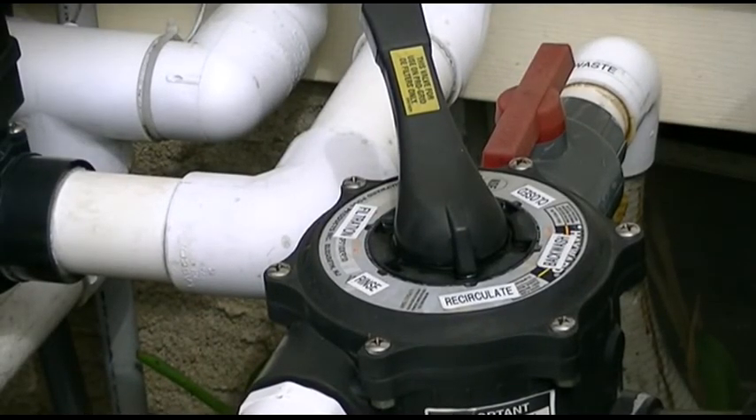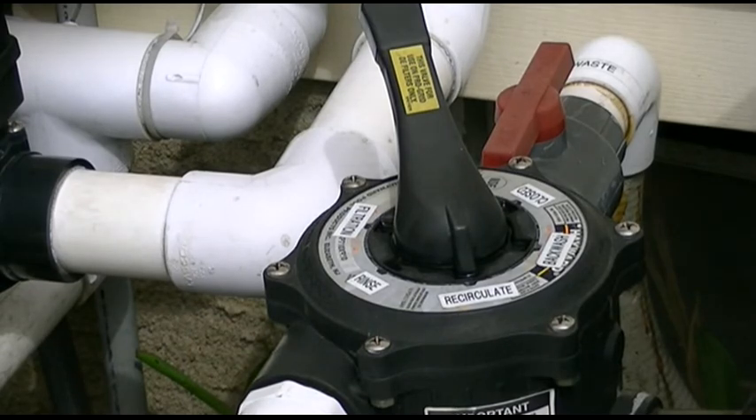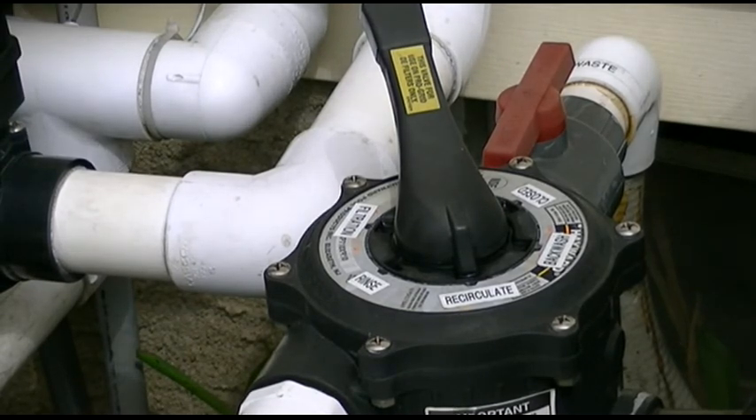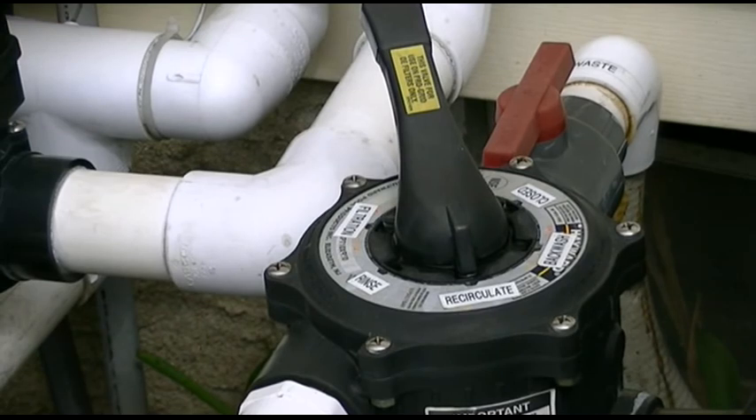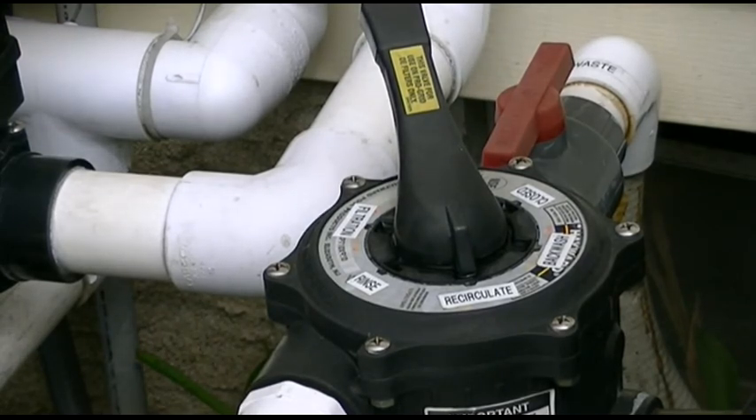It's time to put shock in the pool. There are several ways you can do this. I'm going to first explain how you should do it, and then explain why you are seeing what you're seeing. What you're supposed to do, if you use granular shock, is mix that into a bucket or pail of water and broadcast it around the perimeter of the pool. I find that the chlorine shock simply does not want to dissolve fully, and you end up with granules at the bottom. As you pour, you never really know when it's going to start pouring in, so you've got to refill with water — it ends up being a total pain.